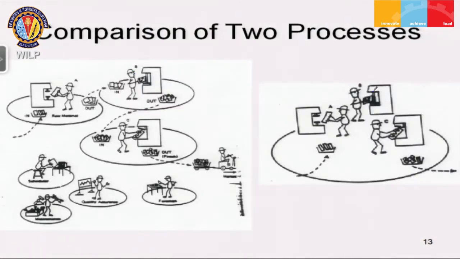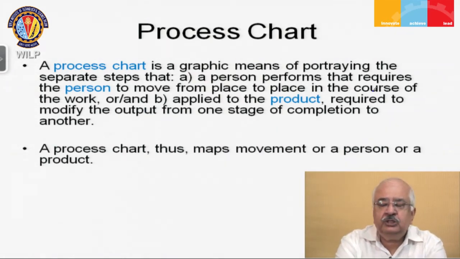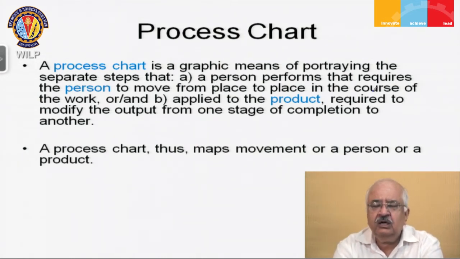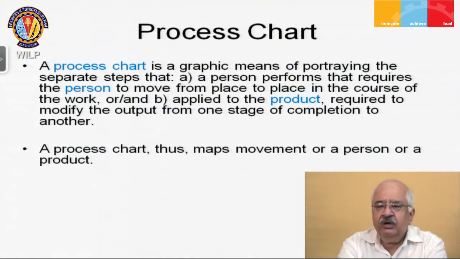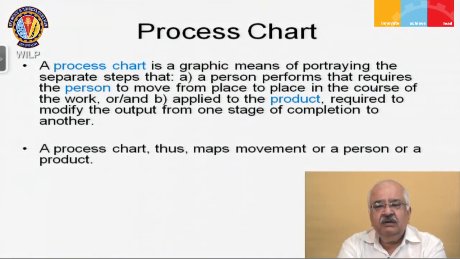One of the ways in which we can bring about significant improvement in a particular process is via the use of what is referred to as a process chart. And very briefly I will introduce you to the concept of a process chart, because one can spend any amount of time talking about process charting and different types of process maps. But a process chart very simply is a graphical technique which identifies the major steps that a particular person performs or a piece goes through.